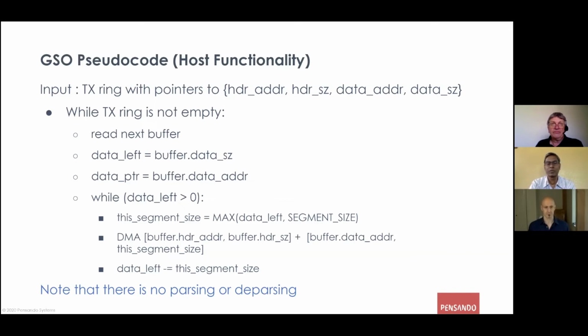This is just a generic functionality which says: find out how much has to be sent, have the right set of pointers, and keep DMAing the amount of data that needs to be DMA'd for every buffer. Also DMA the header associated with it. So you DMA two parts, the header and the packet, and together you form the packet. Next slide.